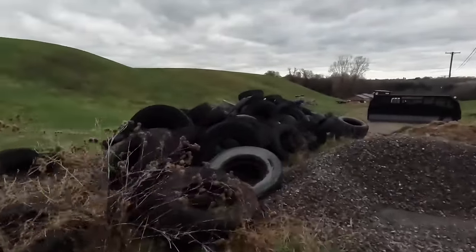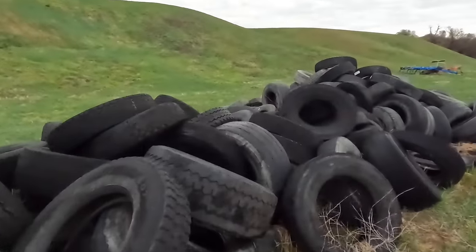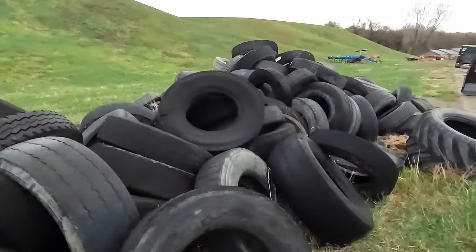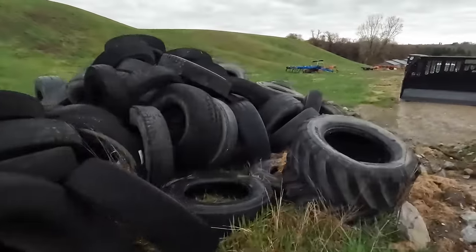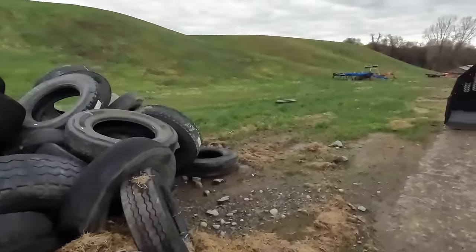We've got a pile of truck tires here that we would like to have a guy come and cut the sidewalls out of them. We've been saving them. So, that's why they're there.